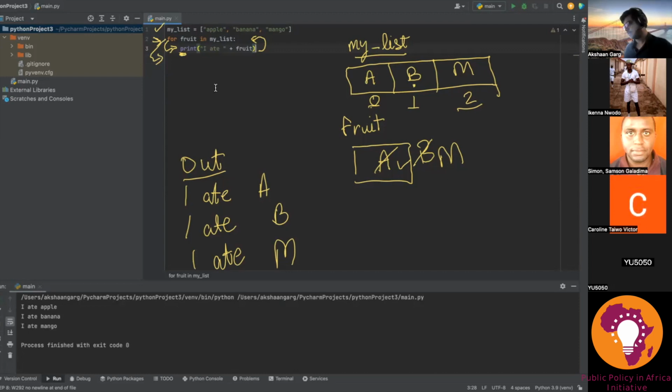Okay. So this is the only way currently we know that will let the code flow from down to up instead of going from up to down as it normally does. Okay. So let me clear all of this.